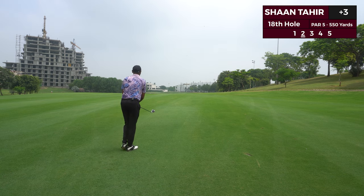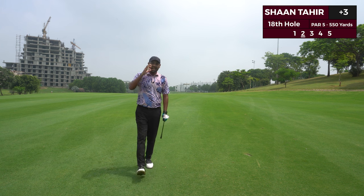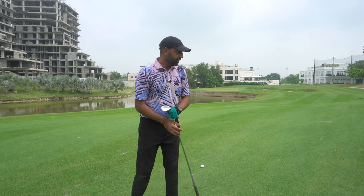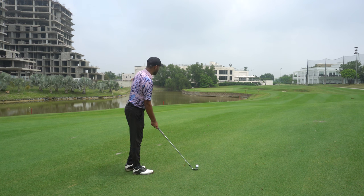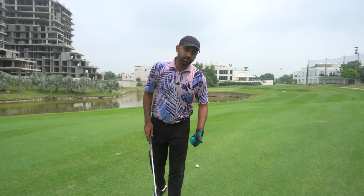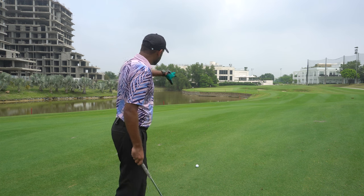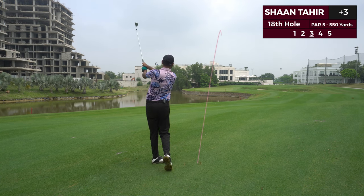Stay the line — stay the line! Yes! I was really scared about that shot. I do have the fairway — it wasn't the best of connections, but I might have left myself an approach shot. To add another kind of difficulty at Raya: even the fairways are quite undulated. Where I'm standing right now, the ball is quite a fair bit higher than my feet, which is going to force the ball to draw a little. On a day when you're not feeling comfortable with your swing, this can get so much more difficult. There are bunkers on my right, and even on the third shot the difficulty doesn't end — because there is a water hazard that I need to cross. And even if I draw the ball too much, there's a water hazard next to the green on the left as well. That's just Raya for you.